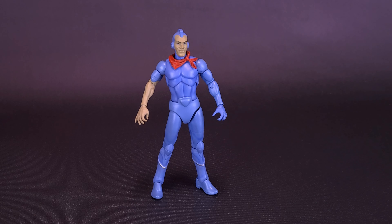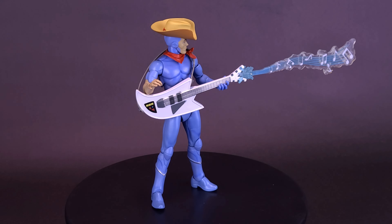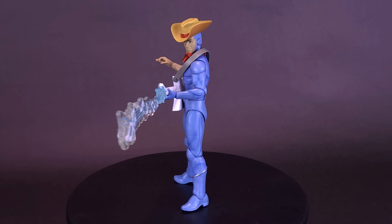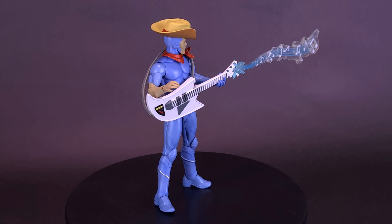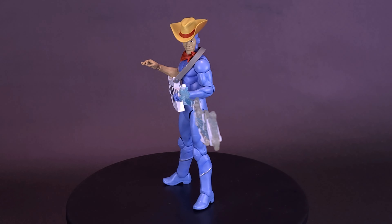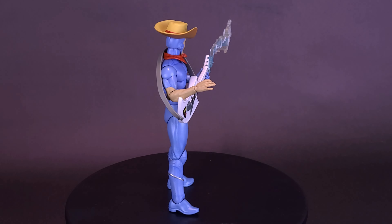This is going to cause problems when displaying him with Sideman, and also if you want to display him with Hotlicks and the musical note accessory. The fifth time trying to get this guy set up for final looks, those musical notes just fall off because of their weight on the end of the neck — it doesn't stay well enough onto the guitar. I wish the attachment were done differently. The laser effect works a lot better having a longer post go into the guitar; maybe they avoided that approach because the weight of the notes would have snapped the peg.